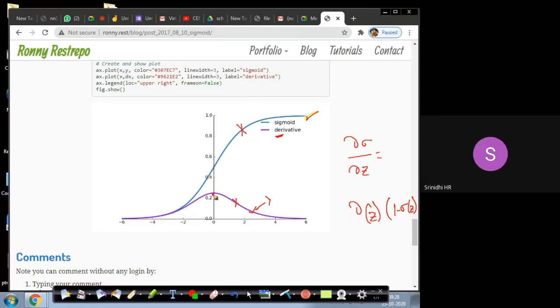My threshold value is decreasing, right? It was around 0.5 here. Now it has come to nearly 0.2. So it has been decreasing here. After finding the derivative of the sigmoid function, your curve is coming down. At one point, when it reaches 0, it means that there is no loss. Loss is equal to 0. So it means that yi cap is equal to yi. This is the conclusion you can come to. Okay, so now let's go back here.